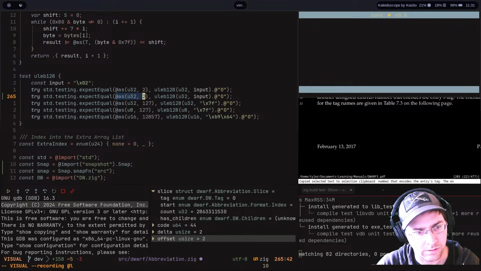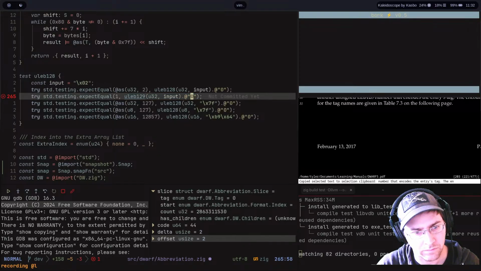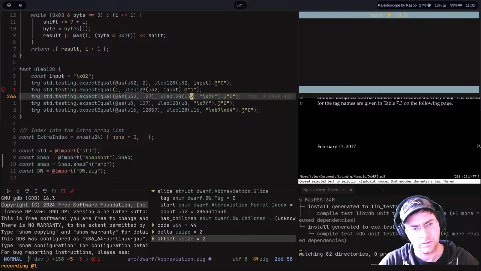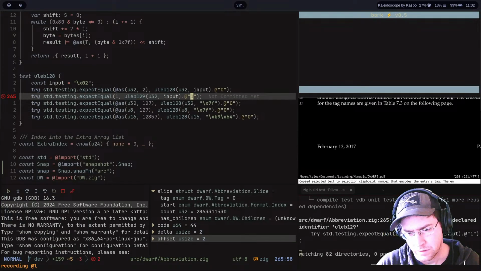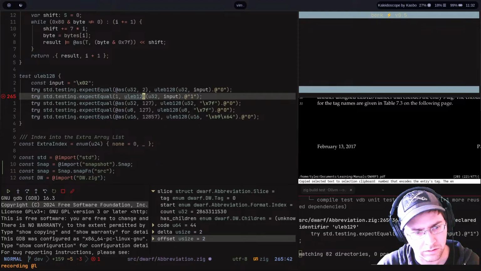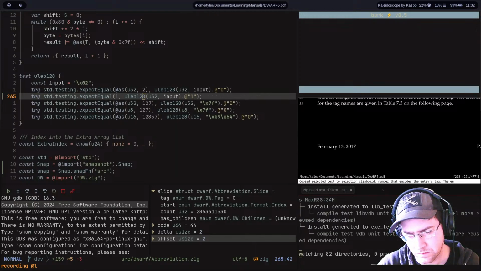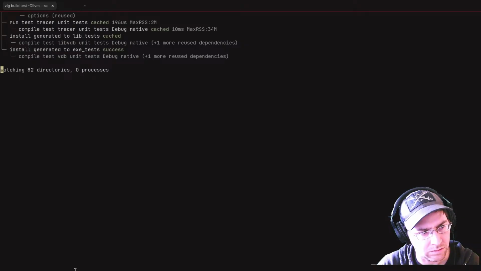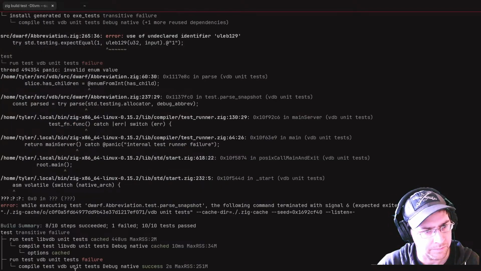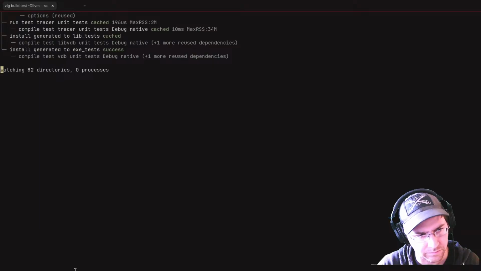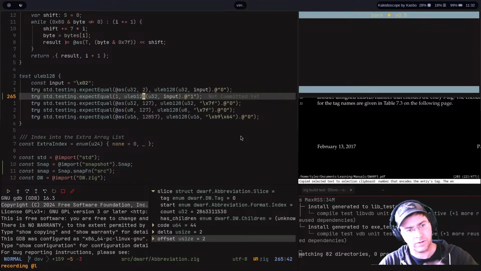Expect equal 1. So yeah, we should advance one.